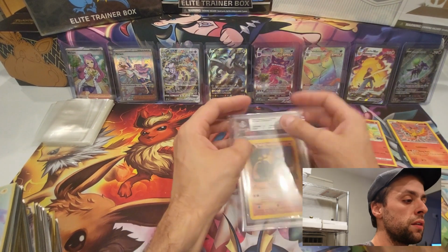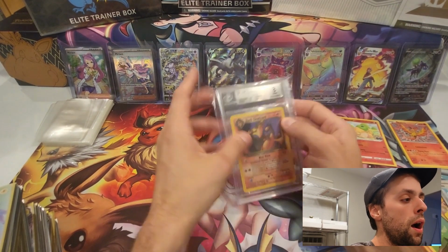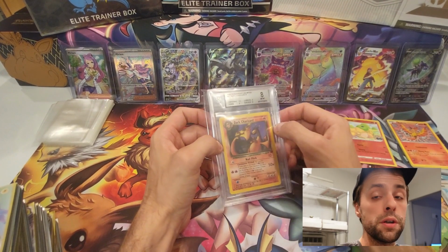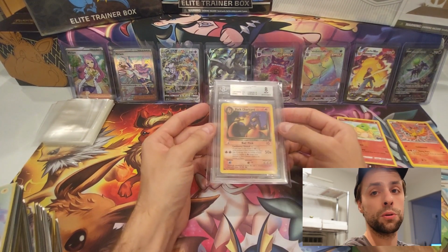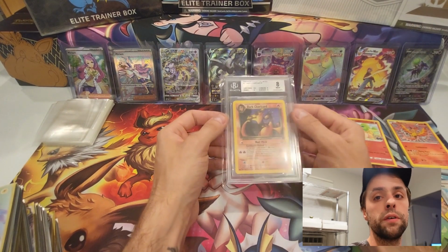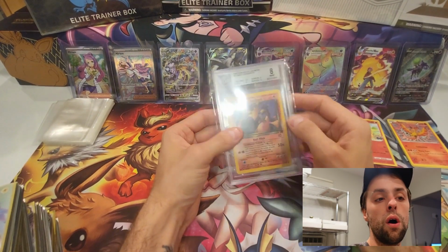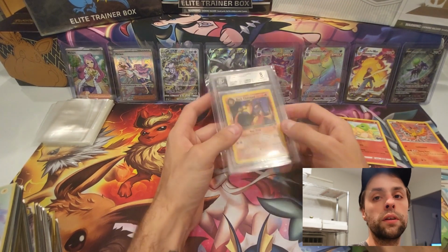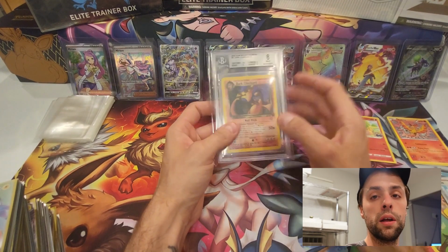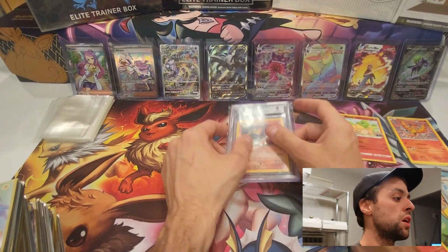Now, after everything was said and done, what I paid for everything I showed you is, get ready, I paid $330 for all this, and after looking at it I thought that I got a really, really good deal at the time. I try to be safe, especially because you're running a business. You have percentages and profits, margins, and you've got to try to stick to those. You start veering away from them, and that's where you start having problems. But after going through all of the cards here, I know that I knocked it out of the park. This was a really, really good deal. Like I said earlier in the video, I really wish I could have every deal be small and local and have this much good old stuff in it.